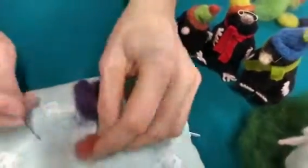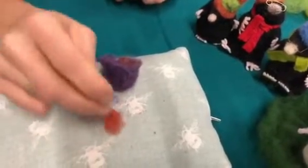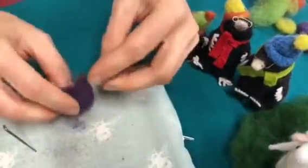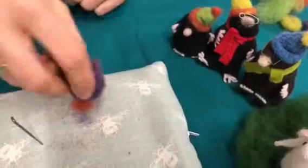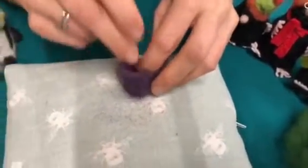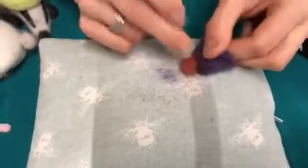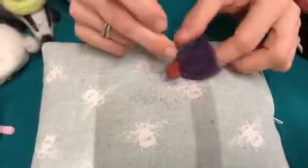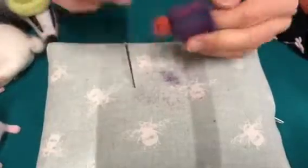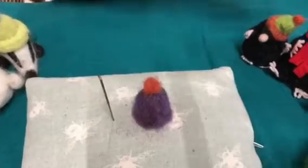And for this, I'm just using a little bit of orange, and I'm literally stabbing it randomly into more of a ball shape. And then I'm going to lay it onto the felting mat. The hat goes on the top, and I'm just stabbing right inside the hat a couple of times so that it's attached itself to it. And then I can work from the outside by just going around the center and stabbing the wispy fibers into the top of the hat. I'm not actually reducing the size much more. I want it to be nice and fluffy. So you've got a little bobble hat here.